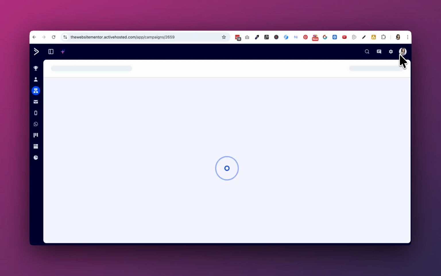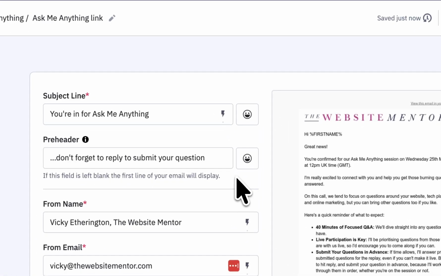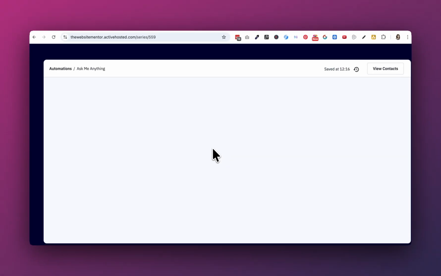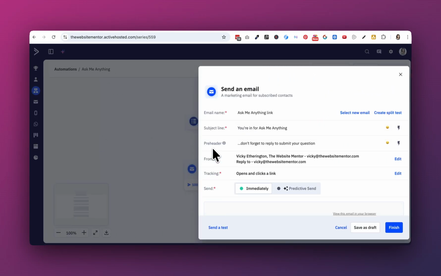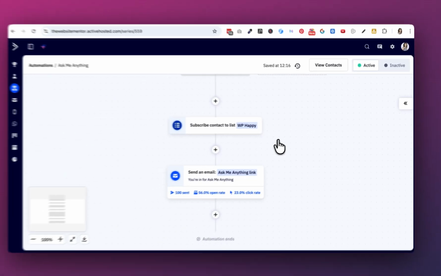So when I send out the reminder emails for people that they can come along to a session, I need to make sure that anyone with that tag is not included in that reminder. So I'm not asking people who've already registered to register again. But this, I don't need to change the subject line because it's all completely generic. I can click on finish, and that's the automation finished. So the whole process probably takes me less than 10 minutes, probably 5 minutes to do every month.